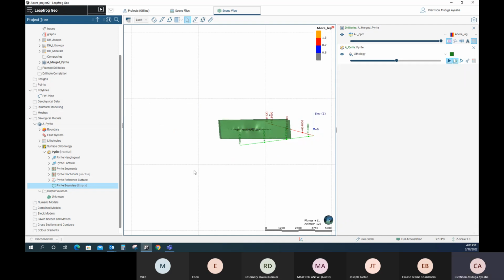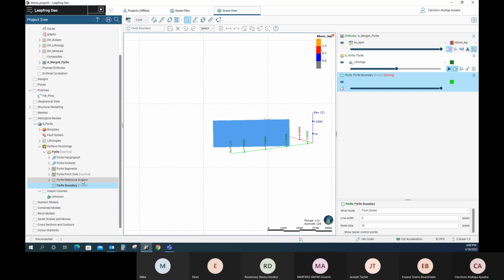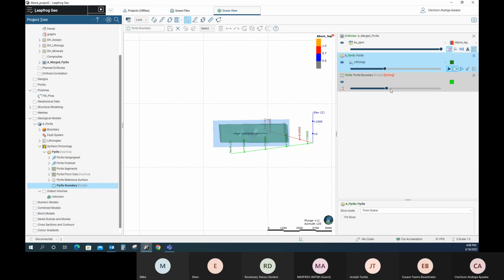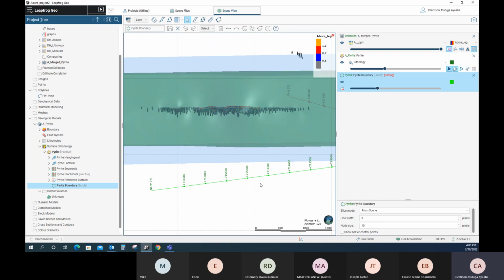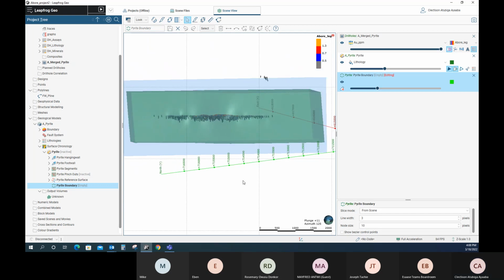Then you go back to edit. You just right click and go to edit, so that it gives you that pencil, the editing tool. When you get this editing tool, you need to make it transparent, and make the wireframe transparent as well, so that you can see the drill holes. You don't want your polyline to cut through the drill holes. Just click on it, then draw your polyline.